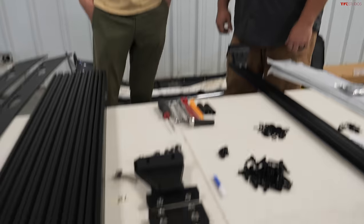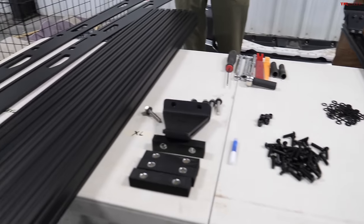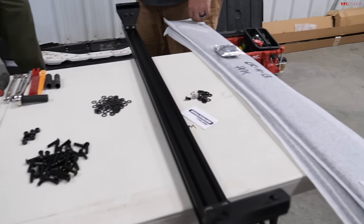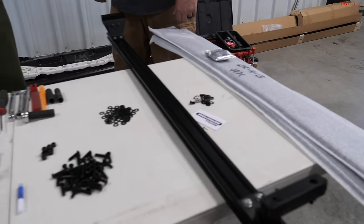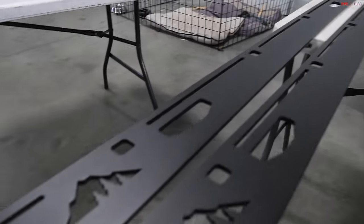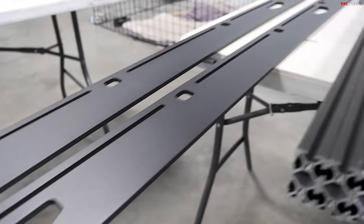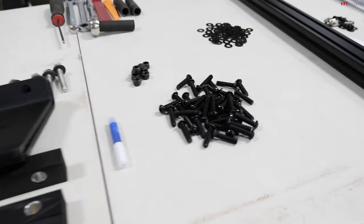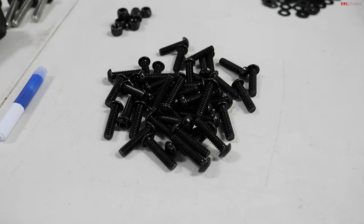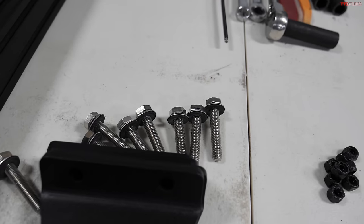So yeah. So tell us about what we're putting on the truck today. Yeah, so this is an all aluminum roof rack system. So it's lightweight, it's really modular. It has a lot of opportunity for setting it up how you need your gear on your truck. We use premium materials, high quality aluminum, really high quality hardware. So you're not gonna have to worry about it while you're out on the trail. Our whole idea with our company is basically setting you up with a rack that you don't have to worry about, or you don't have to worry about your gear attached to it. So basically set it up and forget about it.